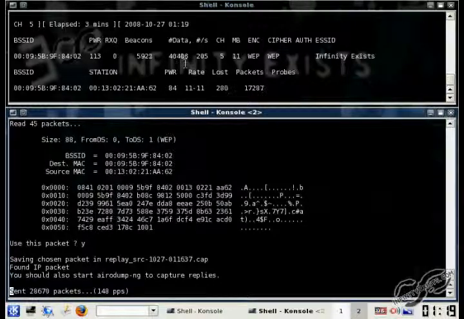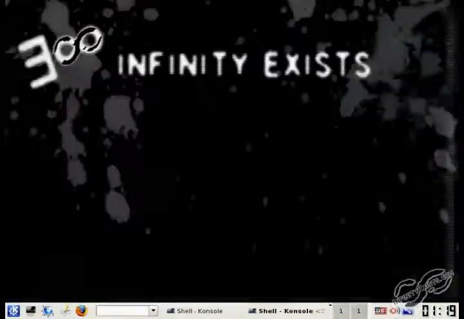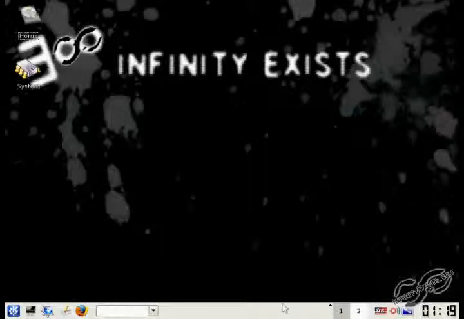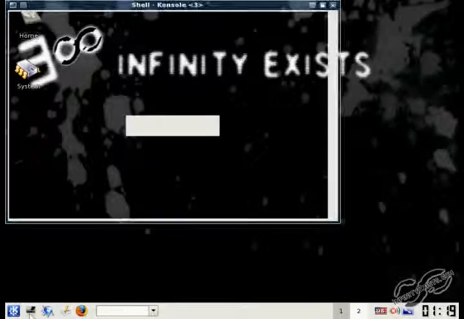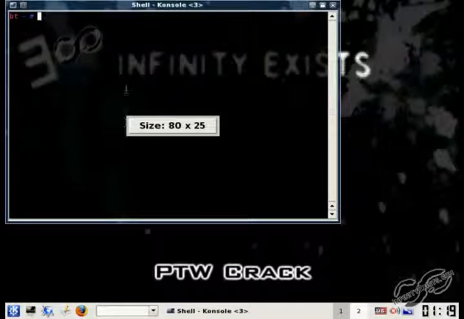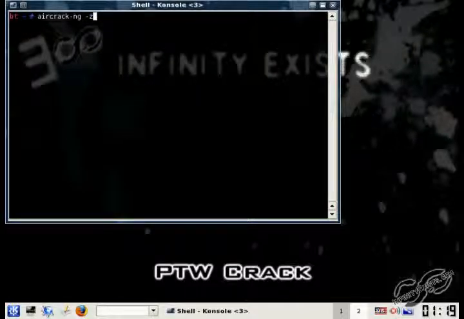Depending on the length of your WEP key, it will take anything in between 10,000 and 50,000 IVs. Ours is the 128-bit length key, so we have about 40,000, so it's pretty likely that we will be able to crack the WEP key using the PTW attack. We're just going to use the aircrack program and then use -z to specify the PTW cracking method.